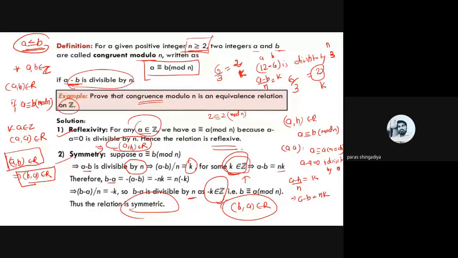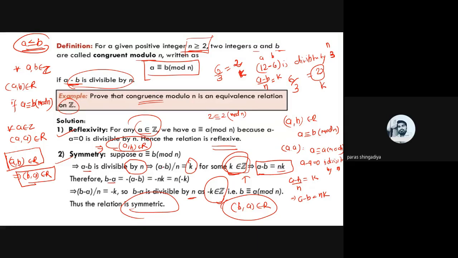और जो आंसर होगा वो Z के अंदर डिफाइन होगा, तो आपको नेगेटिव वैल्यू मिलेगी, अदरवाइज इट विल बी द पॉजिटिव फॉर्म, ठीक है? And therefore we can write that a minus b divided by n is equal to k, means a minus b is equal to nk. A minus b is equal to nk, okay?